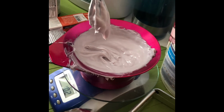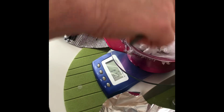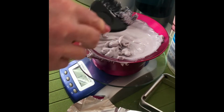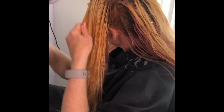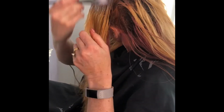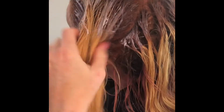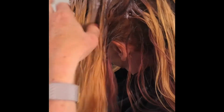Shampoo. I don't think I need any more on my hair. So literally all I'm going to do now is put this product onto the mid-lengths and ends. Okay, so this here, you can overlap it a little bit, but ideally we are just covering the mid-lengths and the ends. Now you don't want to put any of this on the roots because it will water down the solution underneath.